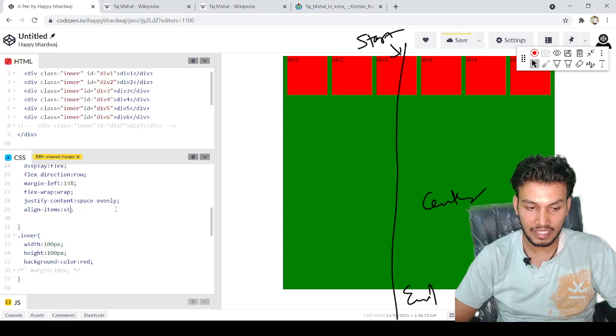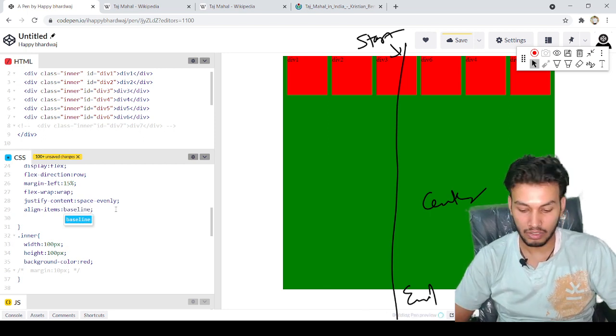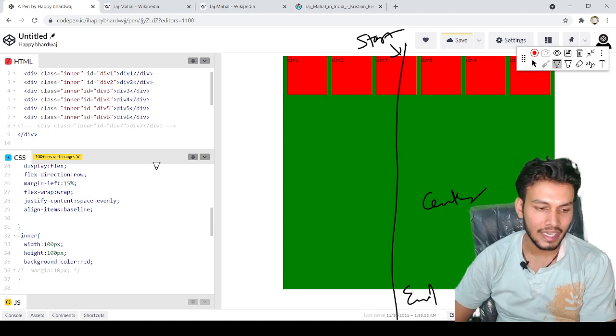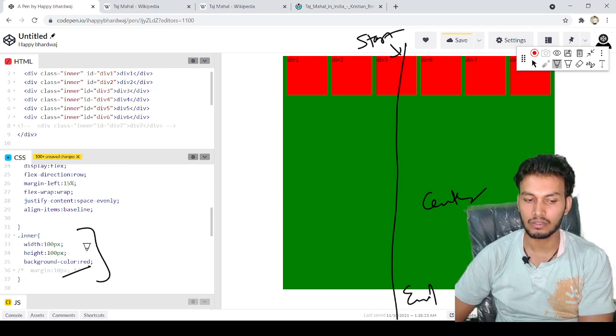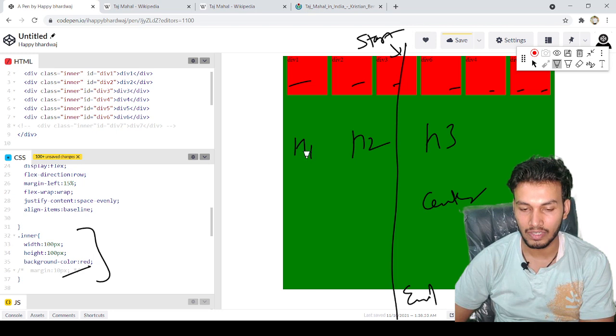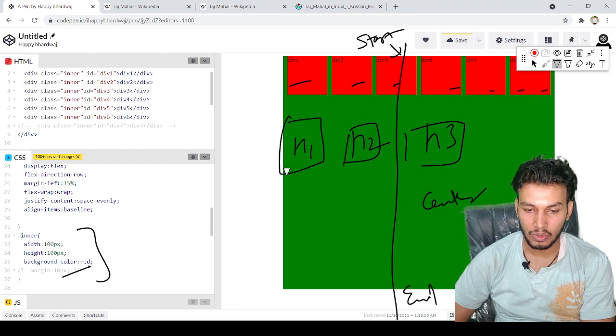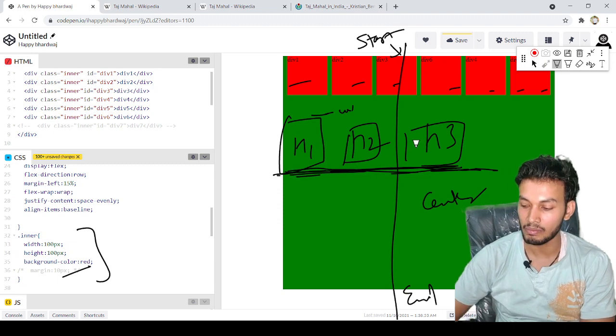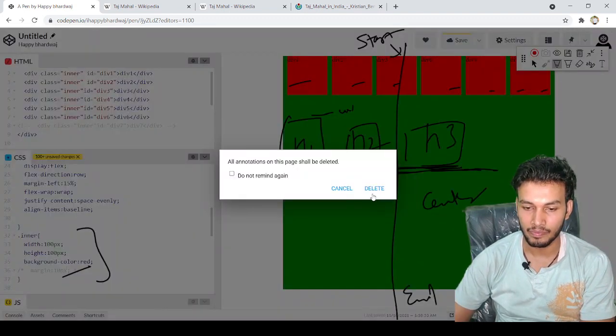And if you provide baseline, let's say right now I have all the divs of the same size, because I don't have time to define the size of all the divs separately. Let's say you have an h1 heading, then an h2 heading, then an h3 heading. The size will differ, right? What baseline will do is, the baseline for all of them will be on the same line. The upper line won't matter, but the baseline will match for all the elements. That will happen in baseline.